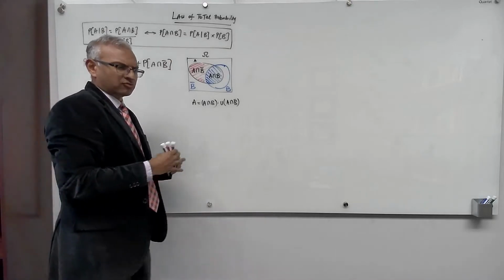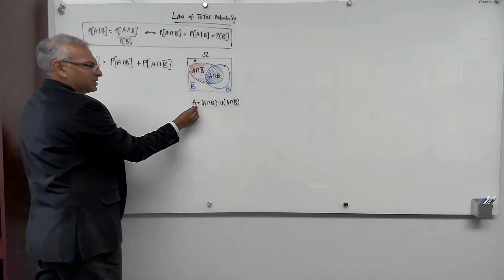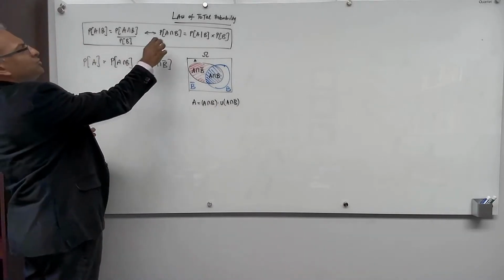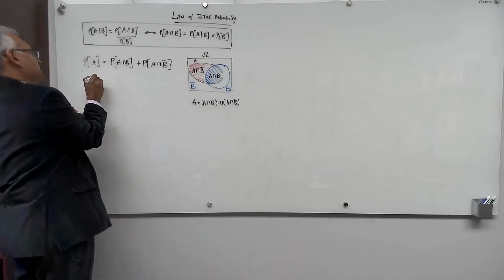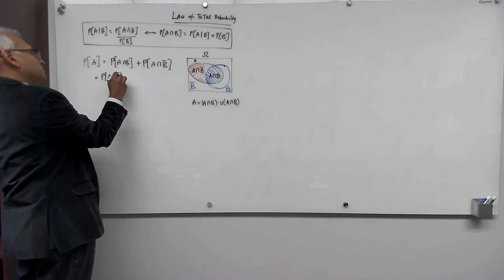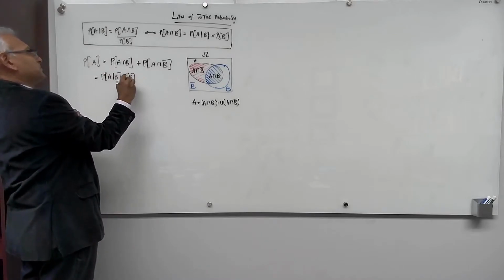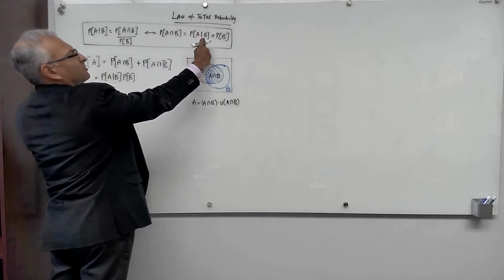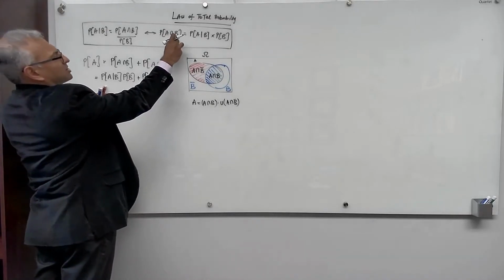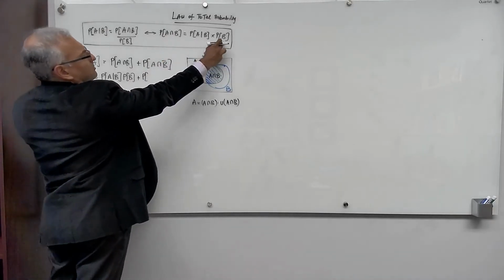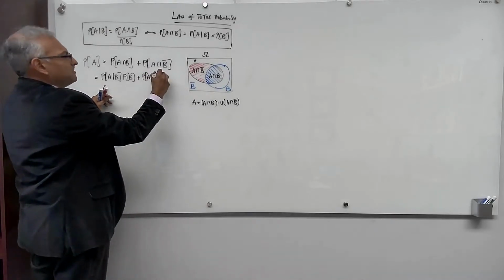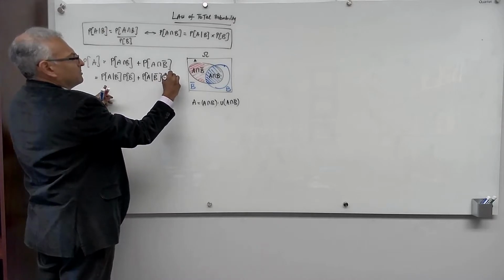So we're just using the sum rule for adding probabilities. We add all the probabilities, or we can add them in two steps. And now I'm going to use this reformulation of conditional probability. So the probability of A intersection B is the probability of A given B times the probability of B, plus the probability of A intersection B bar. I replace B by B bar: the probability of A given B bar, the complement of B, times the probability of B bar.